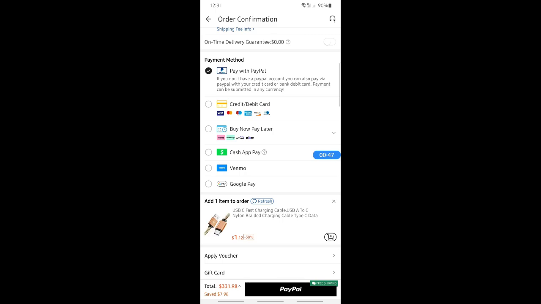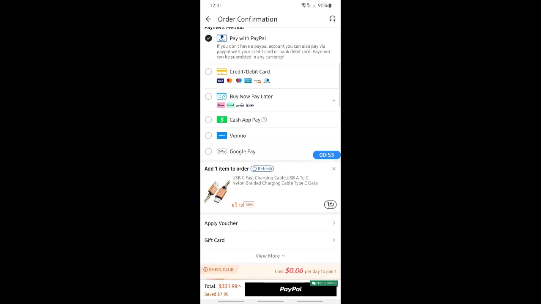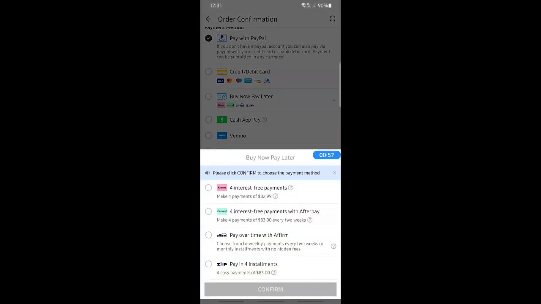And now here, if you want to pay later on Shein, you can choose any of these buy now pay later options. So for example, if you hit on this buy now pay later option, simply select that, and then here you can choose any of these pay later options. So for example, like Klarna or Afterpay. So these are the options based on my region. You might have different options based on your region or the market you're in.